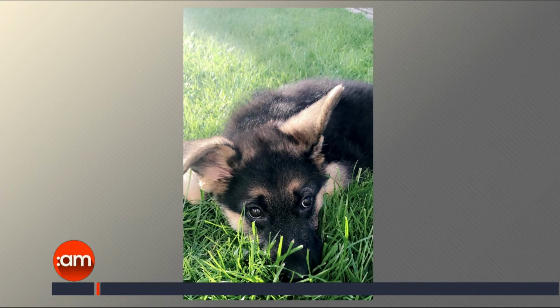And watch your backgrounds. I always say, when you're taking a photograph, watch the background in the shot, because sometimes you think it's deadly, but there could be a tree sticking out of your head at the back, or power lines or whatever. So just watch your backgrounds. That background is perfect. It's a very contrasting colour for the colour of the dog as well. So therefore the pup pops. And watch the foreground. You see the grass in the foreground there? It just works. It's a cute photo taken on an iPhone.